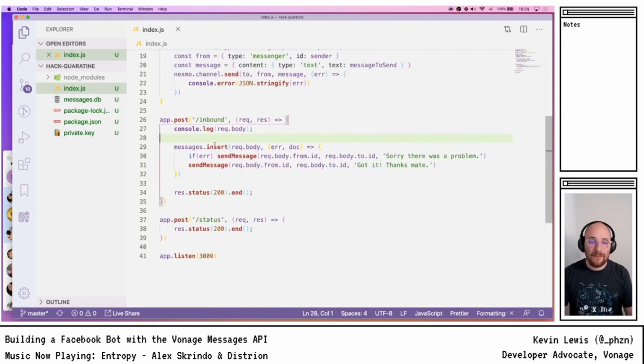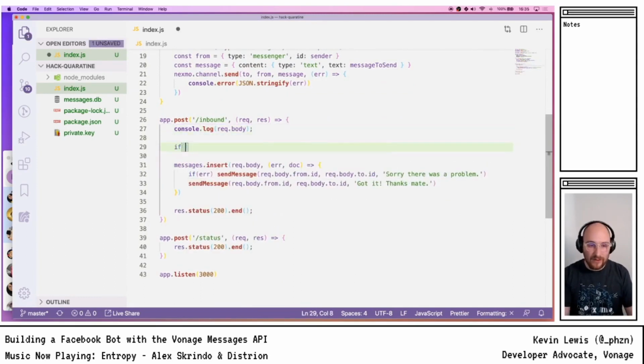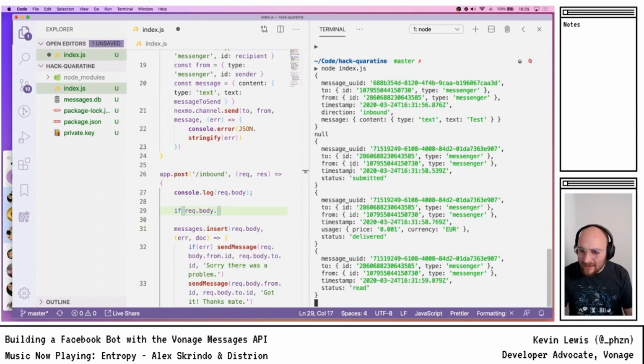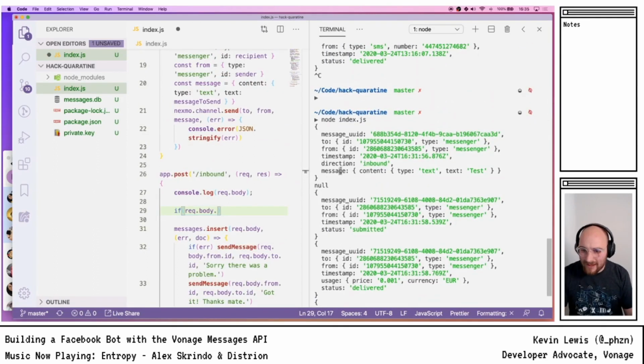Okay, so we have this inbound message. Before we insert the message, we want to check what the message actually was. So let's do that. So if rec.body... What is it? I think it's message. Message, that's right. Message, content, text.